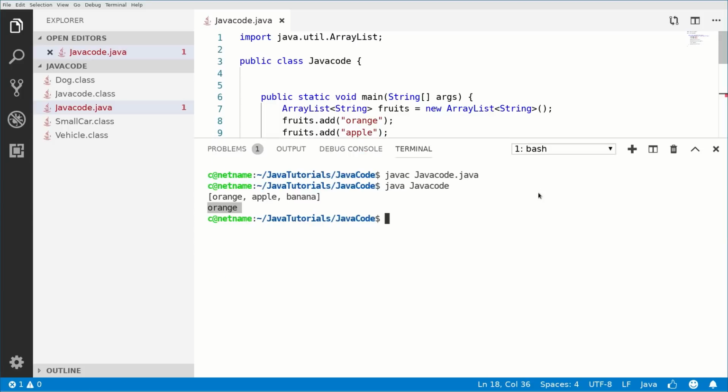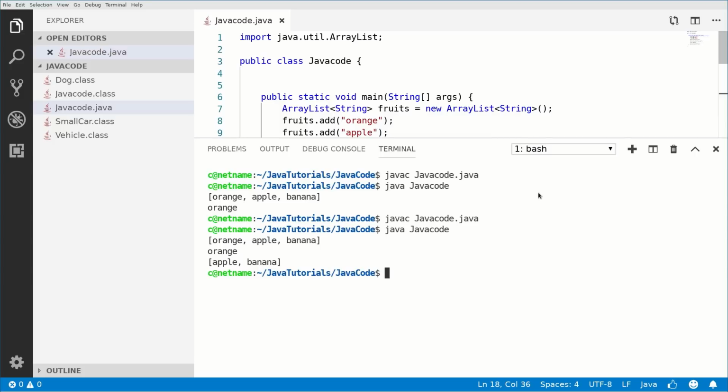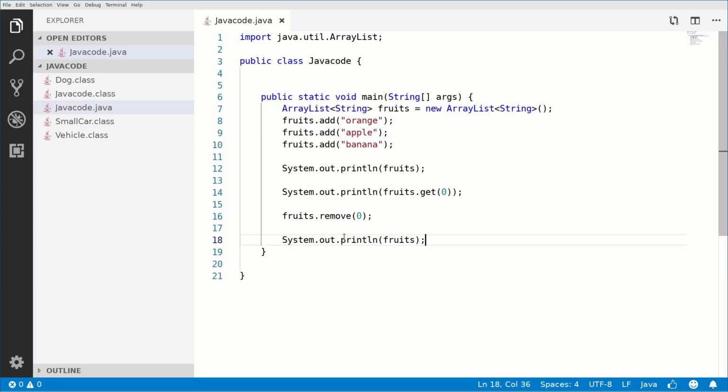So now we'll go to our terminal, compile, run, and as you can see, in the last line of output, we don't have the orange element because we have removed it. Okay, apart from removing the element, we can also change the element, right? We can set the element, okay? So instead of remove, we will set.